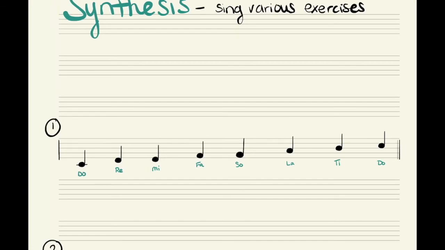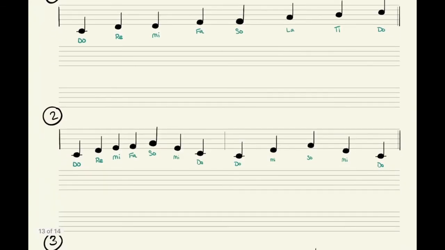Did you get it? It's the same as the scale as we were doing before. Do, re, mi, fa, sol, la, ti. Good. Let's look at exercise number 2. This is a bit more challenging because we are working with multiple jumps here. So we're going to go up the scale like normal, but we're going to actually jump on these ones. So there's no fa and there's no re, so we're just going to make our voice go down 2 notes now instead of just 1.